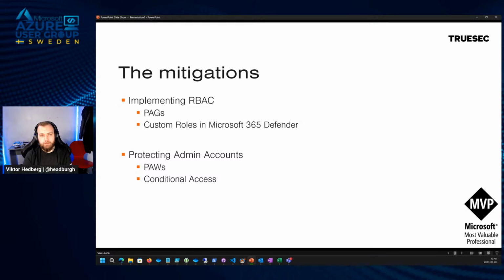And as we said, using privileged access workstations, the quick example I have is a more powerful workstation where you can have multiple virtual machines. You have one virtual machine for your day-to-day activities, and your email, your Teams, etc. You have one virtual machine for your on-premises infrastructure. You have one virtual machine for Azure stuff if you're going to sign in as global admin. So that's how we recommend you do this, because that's the only way to really make sure that your infrastructure stays as safe as possible.